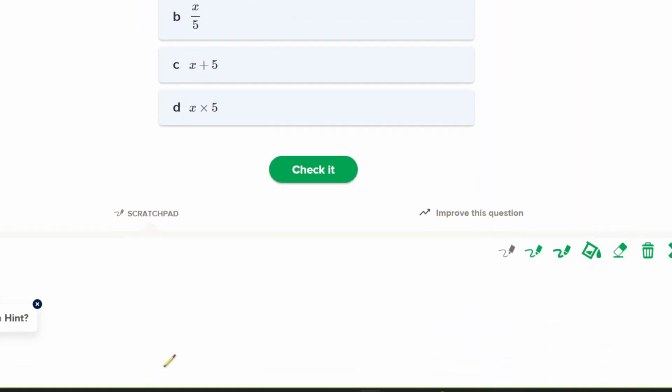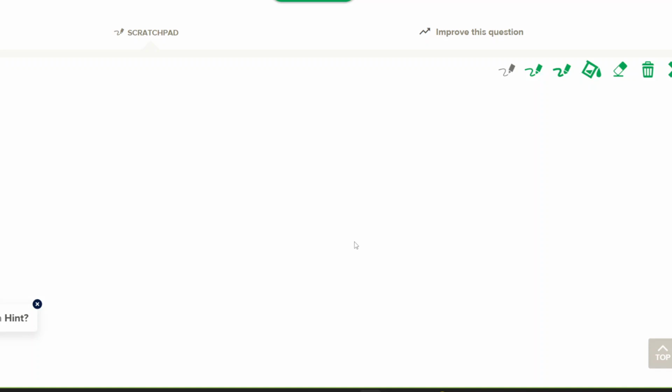Right, so let me bring up the scratch pad and write out x to the 5th power. Now, when you see an expression like this, there's a variable or a number, and then a number above it, right? That's called a superscript. So this x would be what's called the base of the expression. And then the number up above, this superscript, is called the exponent.